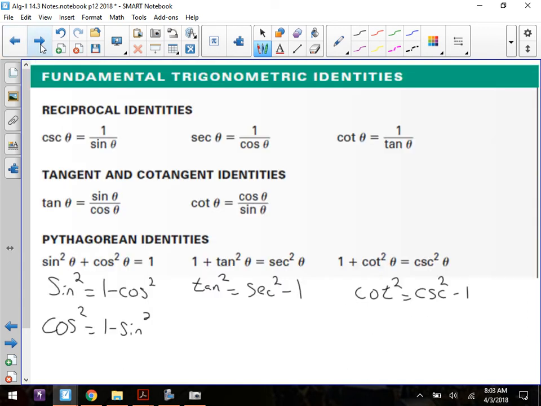Okay. Because then I want to show you guys the difference between what's called... Those were what we call simplifies. Simplifies don't give you a solution to work towards. They just say, hey, simplify. Whereas a verify problem will tell you what it should look like when you're done. Which means a verify problem will have this little crazy thing called an equal sign. And you just have to show how you get to it.